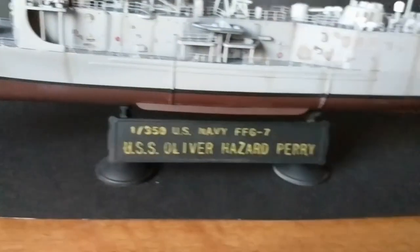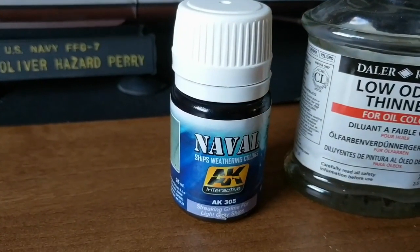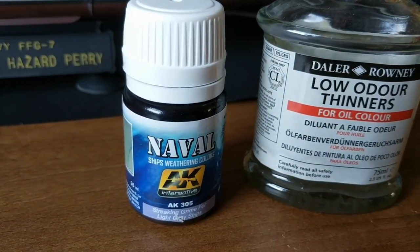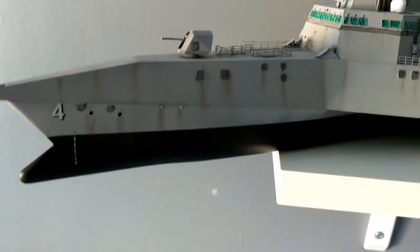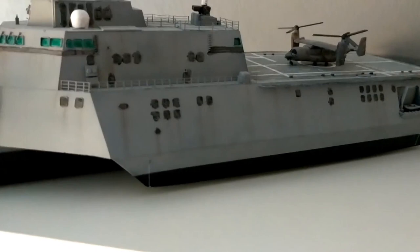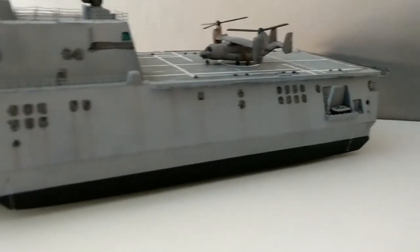But it was really, really fantastic. I was so pleased with the way it turned out. I actually did a bit of streaking grime on a couple of other ships. So here's one of the two. This is the Coronado. So I did the grime effect here. You can see very, very faintly.